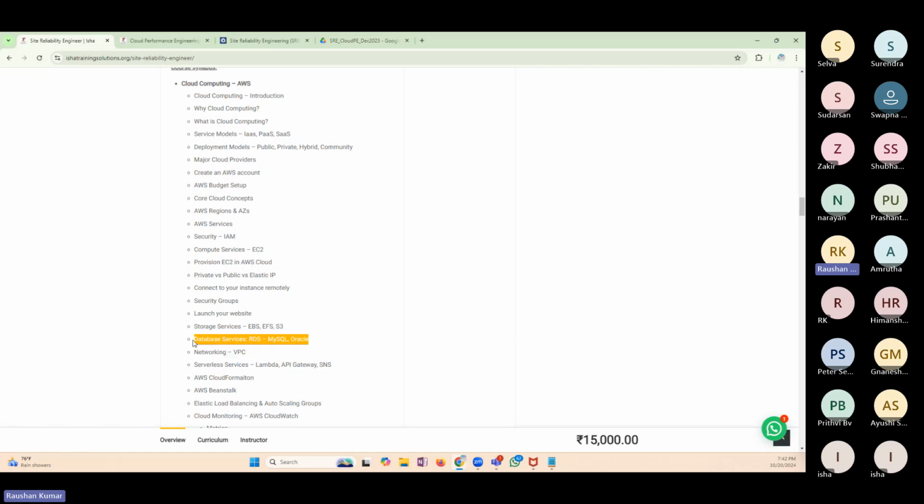Along with that, databases, managed databases. What is the difference between when you provision a database in on-prem versus when you provision this managed database? What is the difference? Cloud is here to simplify things. Earlier, friends, if I go back 7, 8 years, there was a full-fledged role of a DBA, database administrator. Now there is no such DBA except a few big companies where they use big databases. You're not going to find a DBA as such.